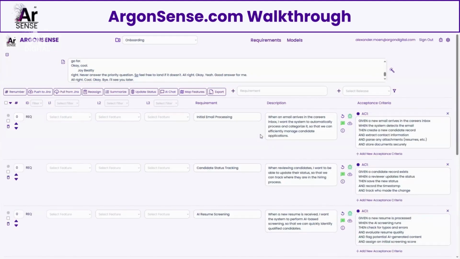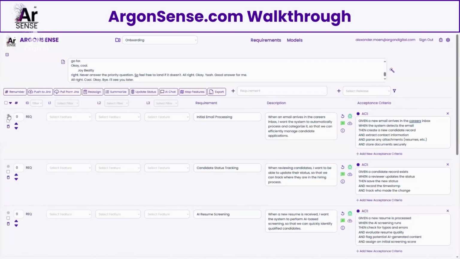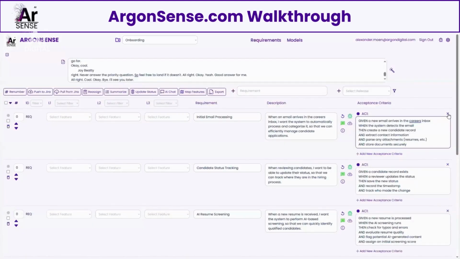Once the requirements are generated, you can go ahead and click into any part here and edit them as you see fit. You can also see statuses aligned with each one too. So next to each acceptance criteria, you can click into a status and update it, or the requirement overall. You can also add acceptance criteria or delete them here as well. And if there's something completely missing, just go ahead up here to this requirement data field and input it there.